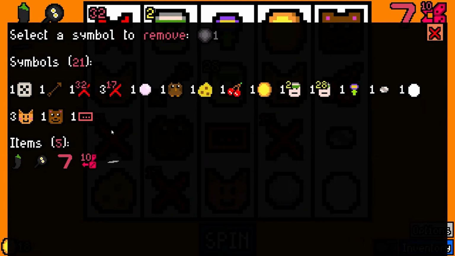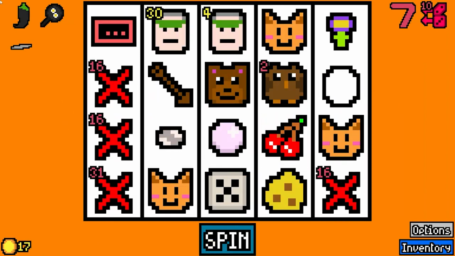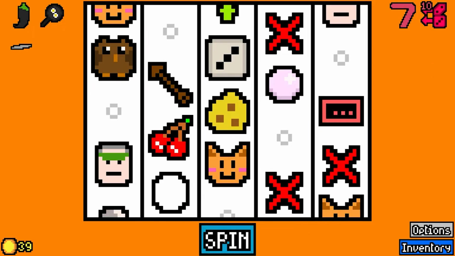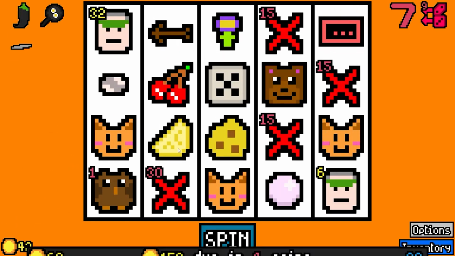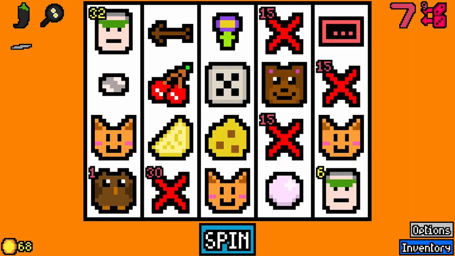Let's use our removal because we want to keep the board clean. Always get rid of that coin unless you're lucked into some sort of coin tech. Not feeling it. And I'm going to save my rerolls for the later spins. There we go. We got our omelet. That's better. And omelets double if they are next to something that would cook with them. We don't need the key. We skip.